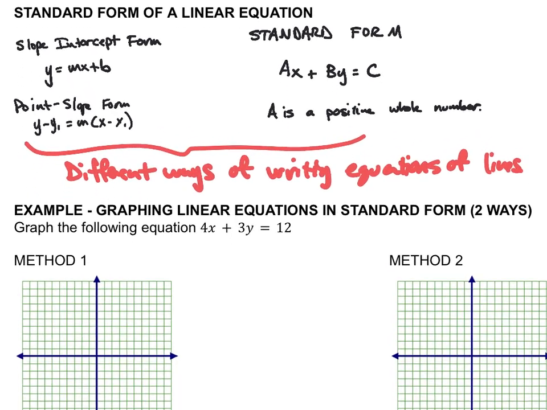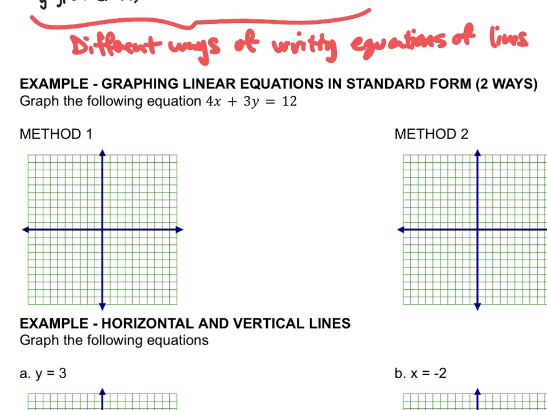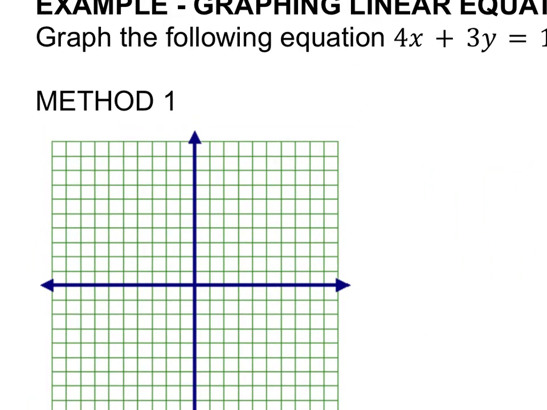So now, as we look at this, what we're going to be doing is mainly graphing linear equations that are given to us in standard form. And I'm going to show you two different ways of doing that. Now, the first method of doing this is by using the x and y intercepts, okay?